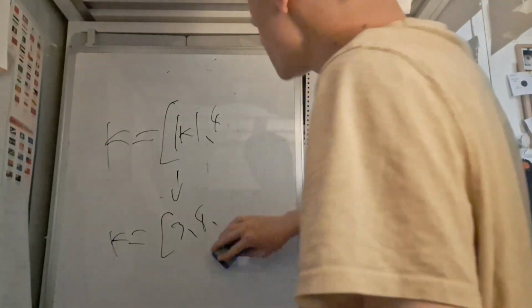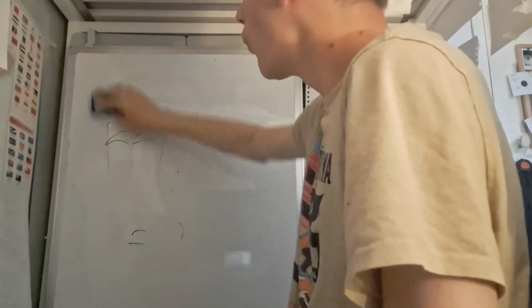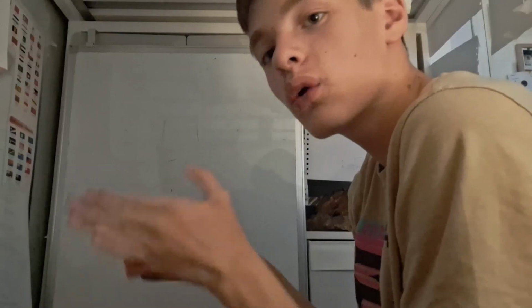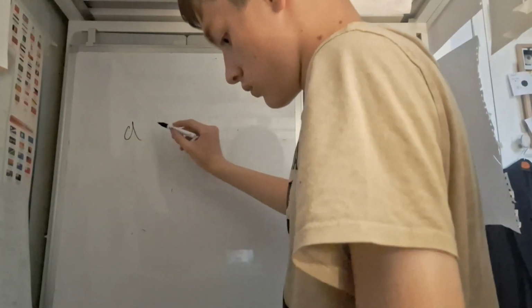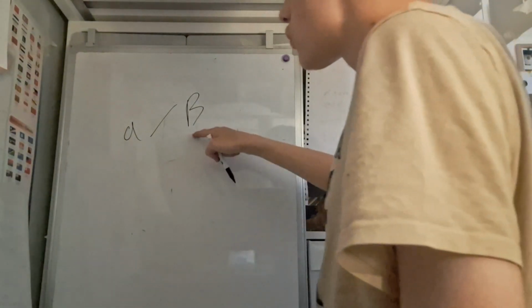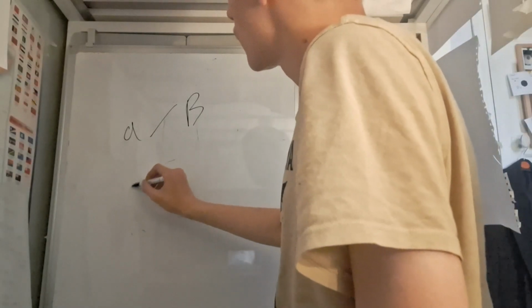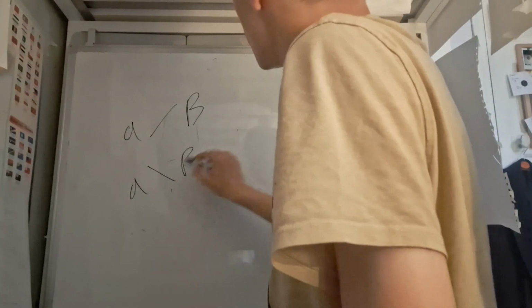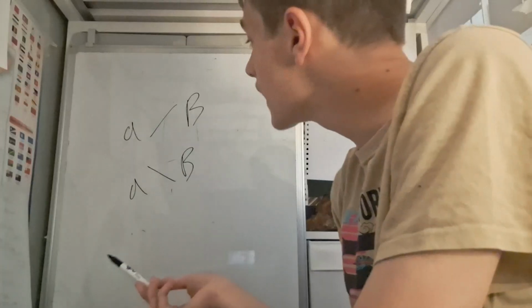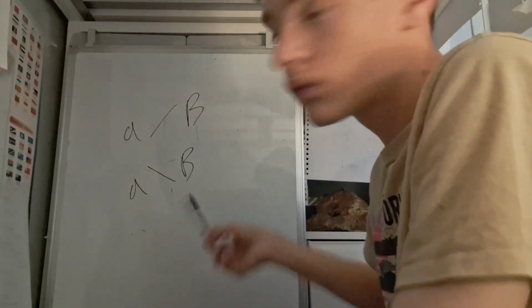Now, you may be wondering, how do you describe, using mathematical set theory terms, adding or taking away from a set? You wouldn't use plus or minus, but I'll show you. Let's say we have A. This is saying that we add A to the set B. And let's say we have this, and this is A take away B. So if A is an element of B, you could write this to take it out of B.